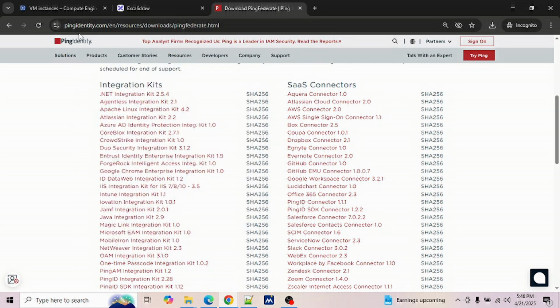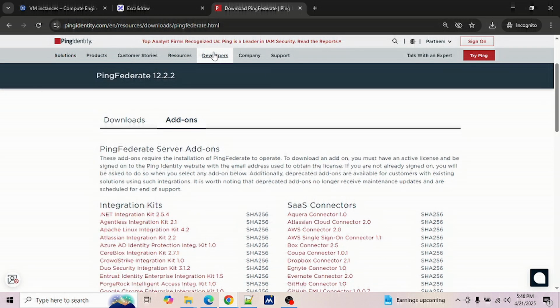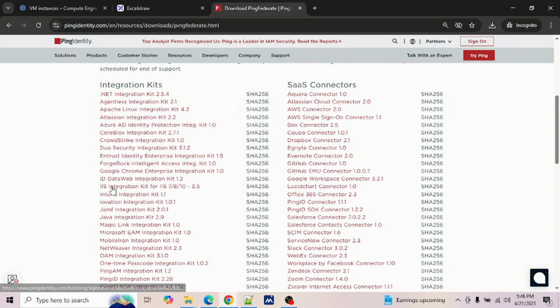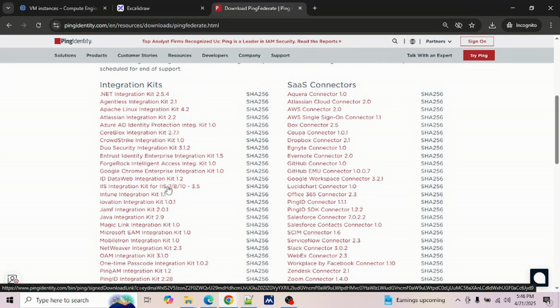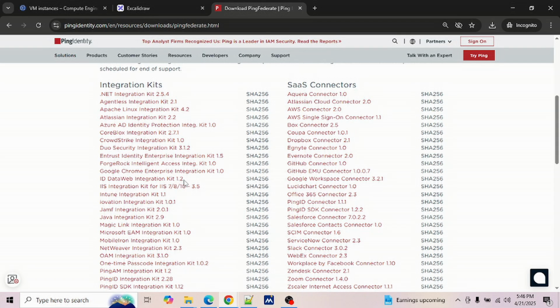So first you need to come to PingFederate downloads, just search PingFederate downloads, go to add-ons, and then you can see the PingFederate IIS integration kit for IIS 7, 8, 10 and so on. You install that, and then you can see some executable form. I'll show you. You need to share this with the application team and help them with some documentation, so they can install this at their end and then go for the next actions.